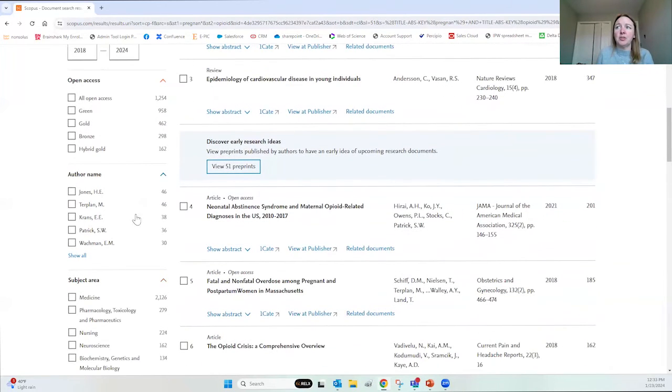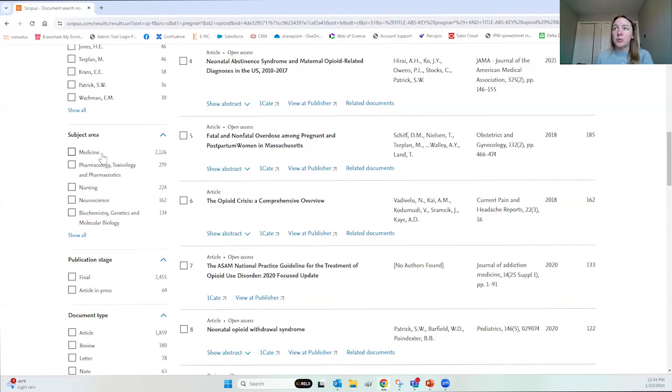The other thing that I'm going to do is, do you see here how these are in order with the numbers, right? So I can actually do some analysis here. I can see that this H.E. Jones is the most prolific in this search string. So these are people that I might want to look into. Either I might want to work with them, collaborate with them, or check and see what exactly they're doing and how much funding they have, things like that. These are the decisions that I make here.